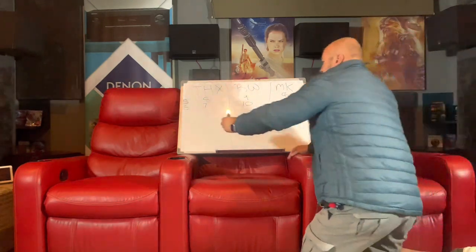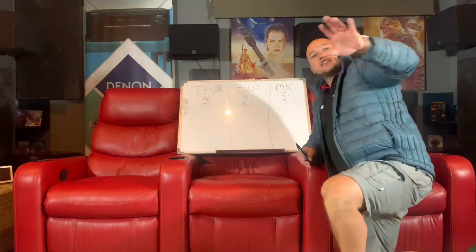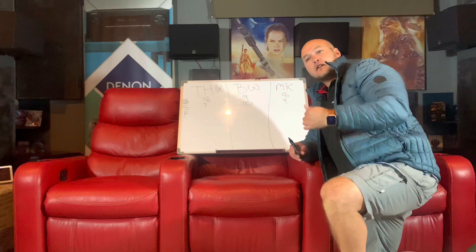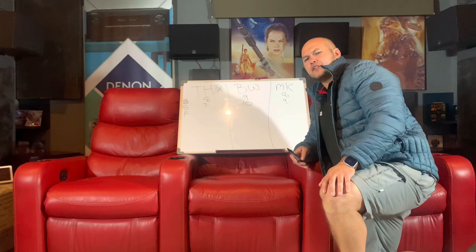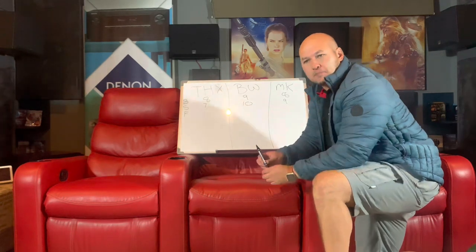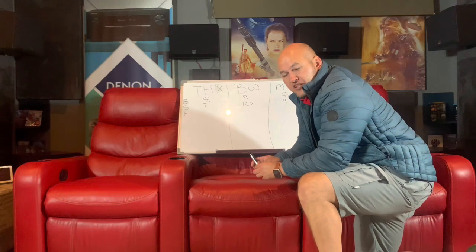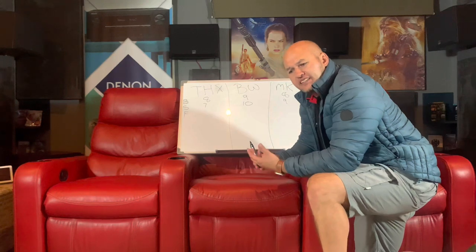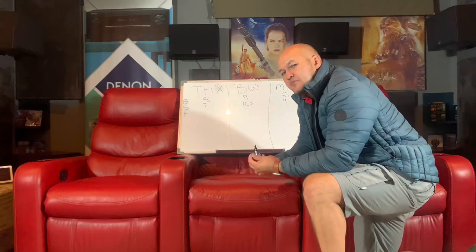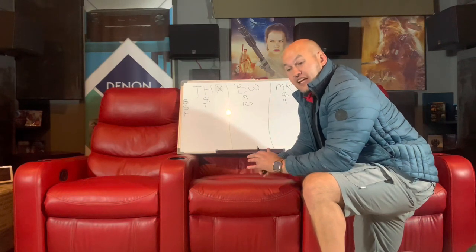Then, let's go for the front stage. This will be your front stage, the dialogue, everything that comes from the front. 80% of your movie, actually. And these are all basically very much on par. So I need to explain the differences here. Clips, I would think, was the brightest, but it's not. It is a very neutral, open airiness in the sound. The Bowers was actually more forward sounding, so I had to tame that down a bit. But once calibrated in, absolutely amazing.